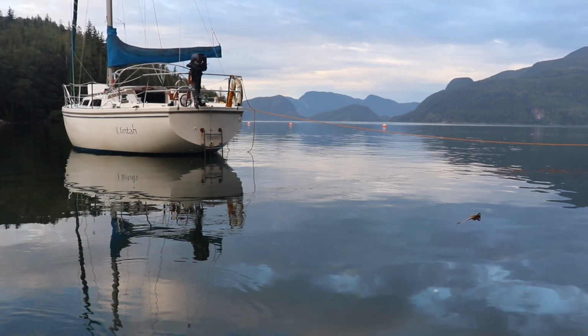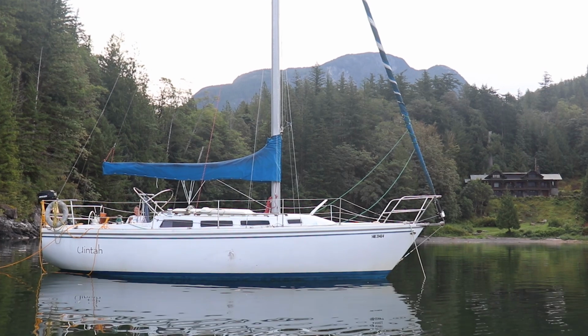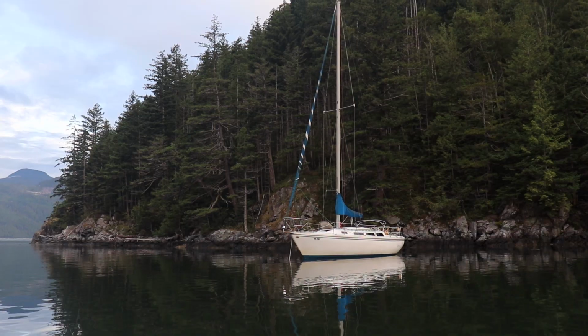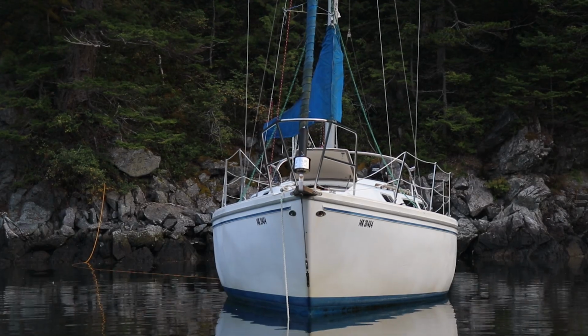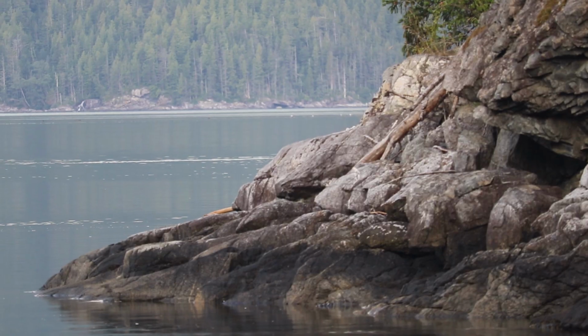We are just waking up here in Leask Cove. A little bit of a tricky anchorage because it's private. Somebody owns the land, but they don't own the water. It is very, very deep here, upwards of like 315 feet, just like over there. And right now we are currently anchored in 40 feet or so, and we're literally half a boat length away from the shore. The stern of the boat is in 32 feet, and we're like 10 feet from a rock. It just feels a little bit odd. It feels like we should be up on the rocks.